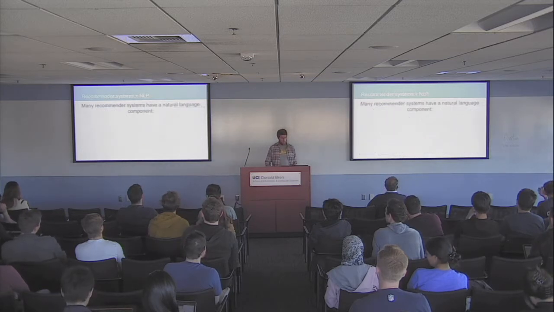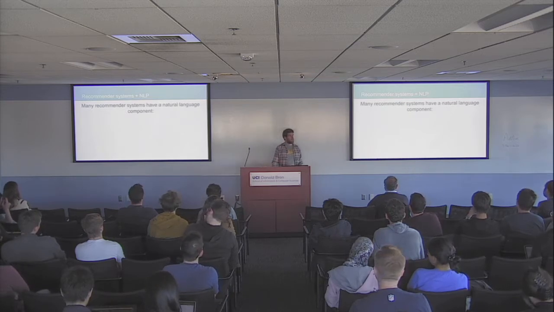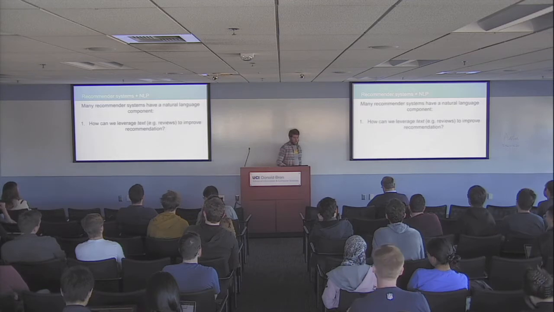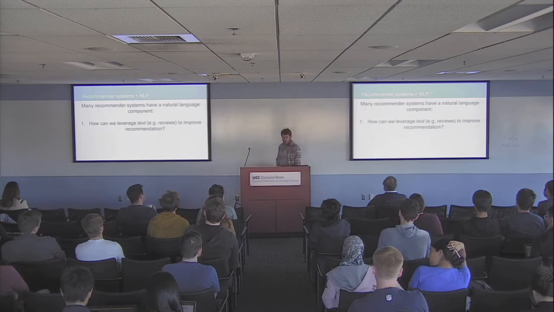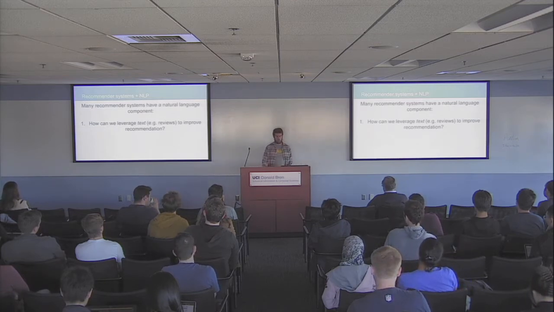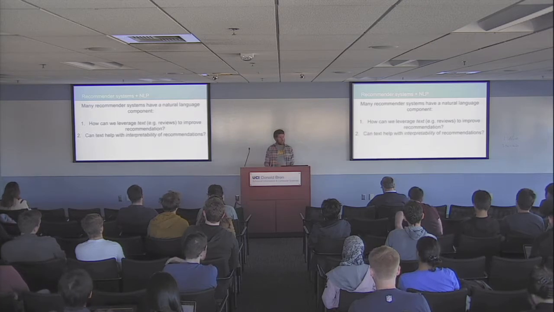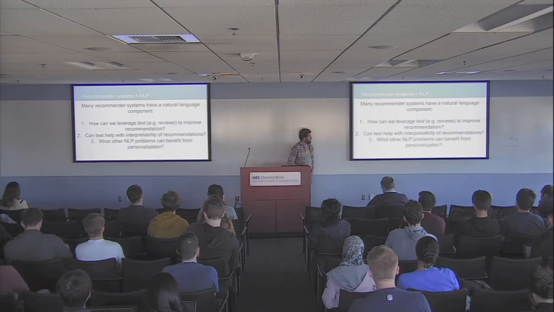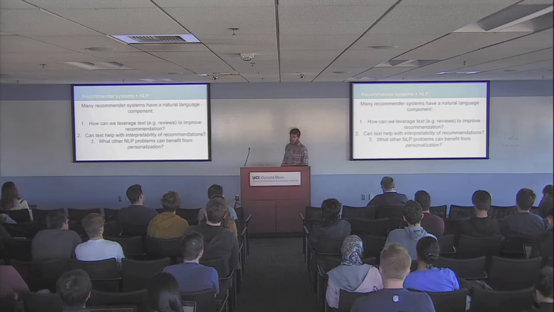But today we'll talk about just one angle of that research, where we're trying to combine recommender systems with natural language processing in particular. So this seems pretty straightforward. There are many recommendation settings where there might be textual content. You might think, well, why not use reviews to improve the output of recommender systems? Reviews are explaining what people's opinions are, so we should exploit them to build better recommenders. Maybe things like text can also help us to make recommender systems more interpretable. And looking at the problem differently, maybe techniques from recommender systems can also benefit techniques from natural language processing.